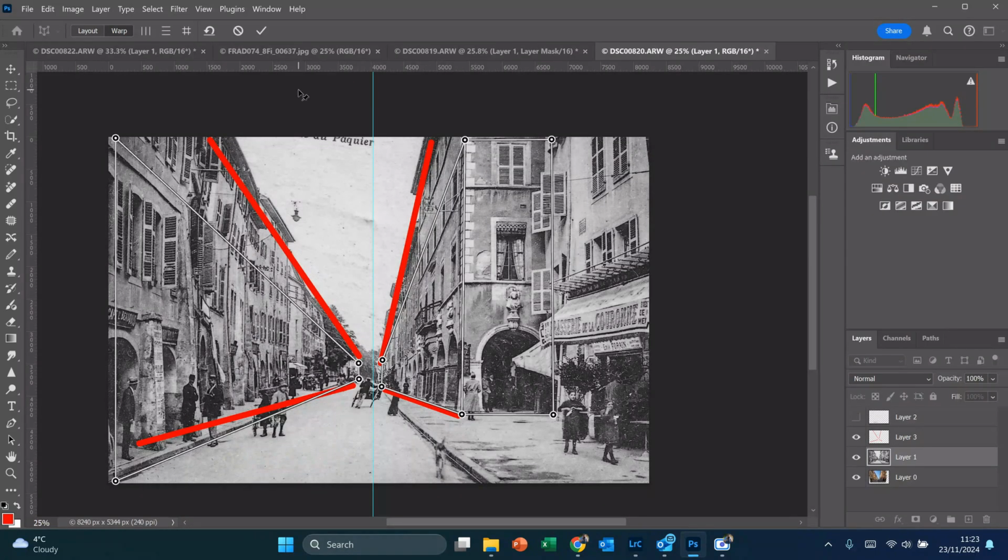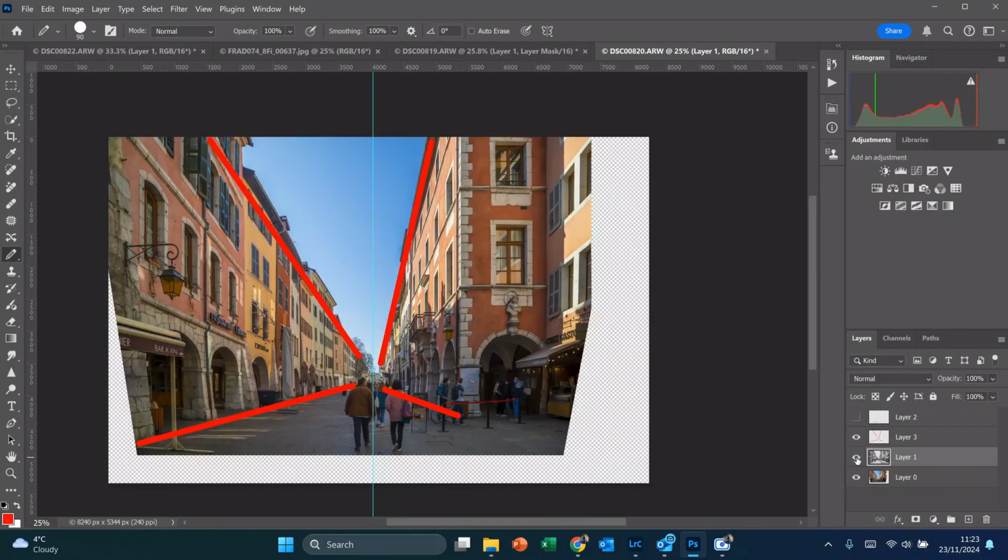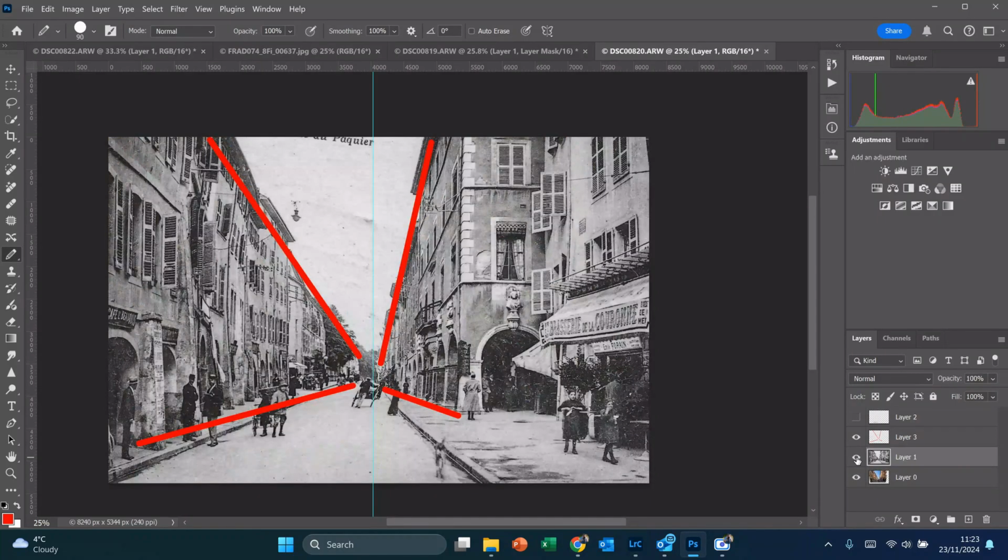Once we've done, press the accept key. And now we can see that the center line, we've got that fairly well aligned. Now I can just go through, I can remove this now. I don't need the guides anymore.